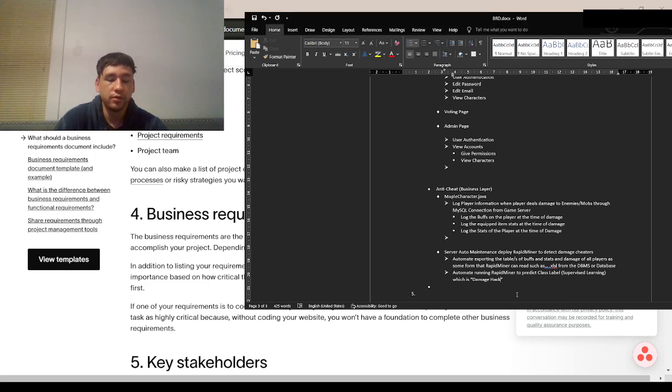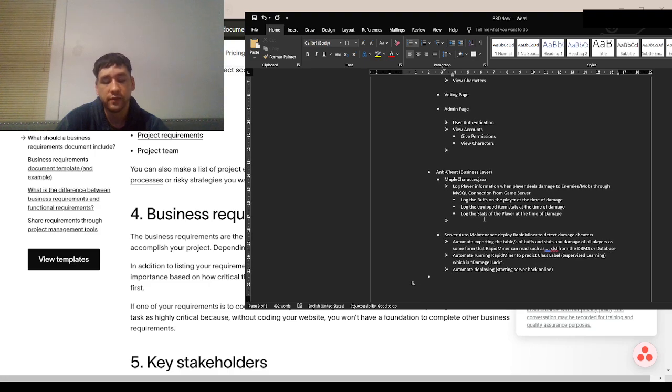And then we're going to have to automate deploying the server, starting the server back up online. So the server is going to have to deploy again, right? For people to connect. So we're trying to automate all of this.